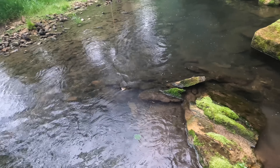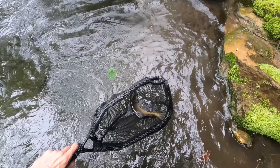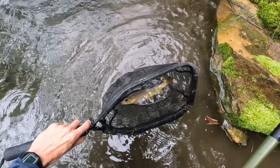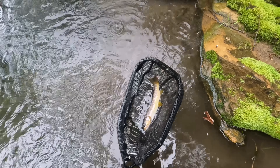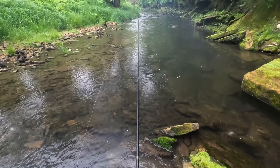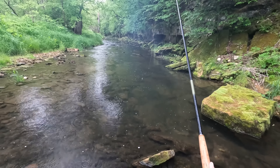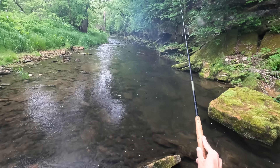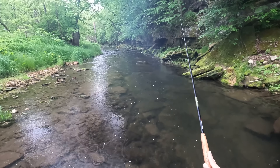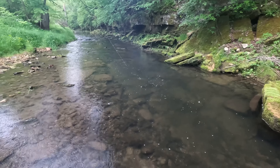Got him — I saw him come and get it. That's a good fight, that's a good fighter. This might be the biggest one I've caught in here. I think the biggest one last night was like 9 inches. This one sure is fighting — this is definitely a bigger fish. Yes! That's my biggest one out of here. Let's see how long it is — that's like 8 and 4. Yeah, solid 12-incher. See ya, buddy.